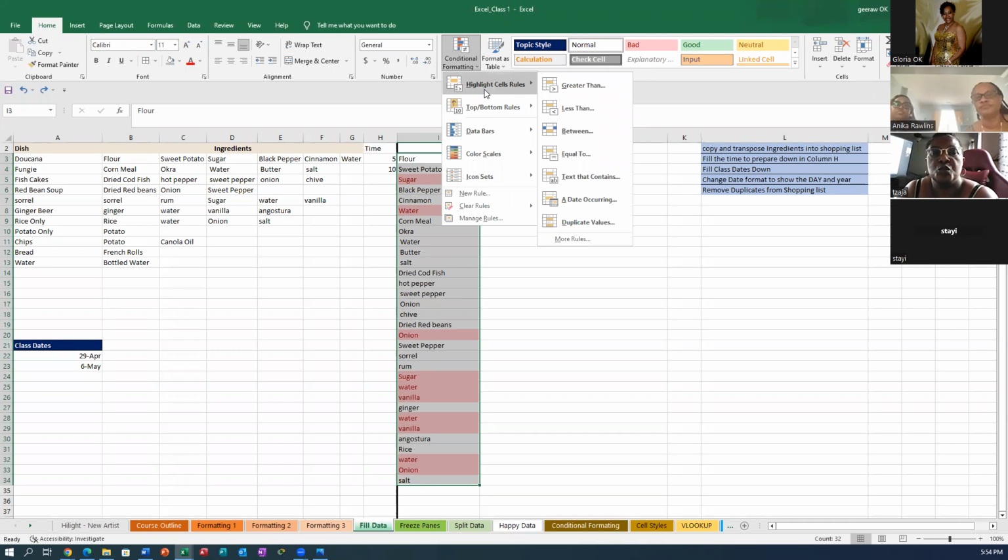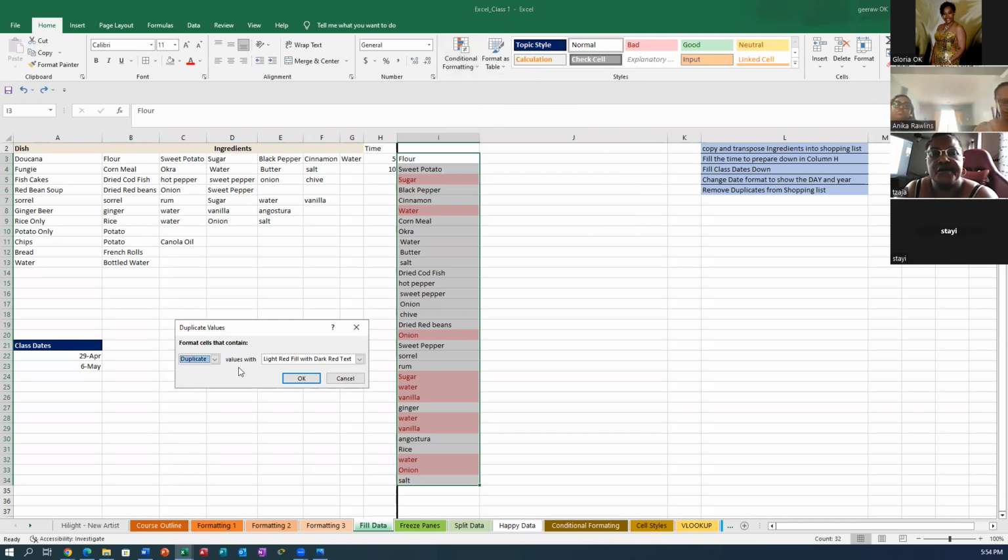So it's going to highlight with a special color, duplicate values. And it says light red, whatever, but we could make it green, right? You're just telling it put that color, but the default is light red.